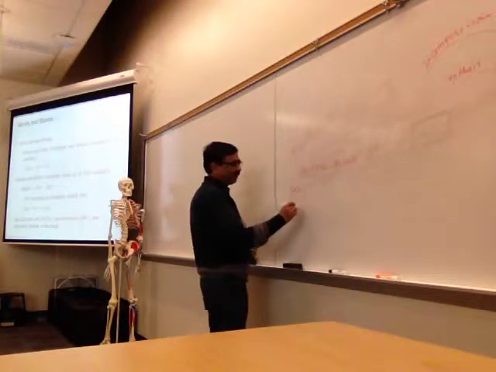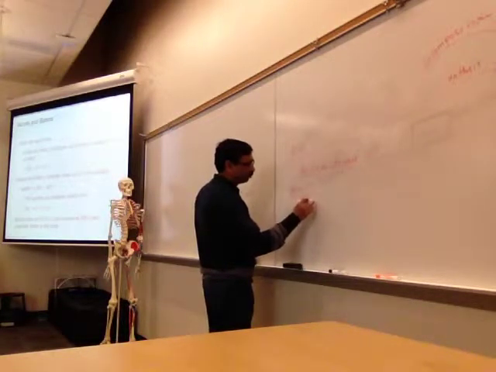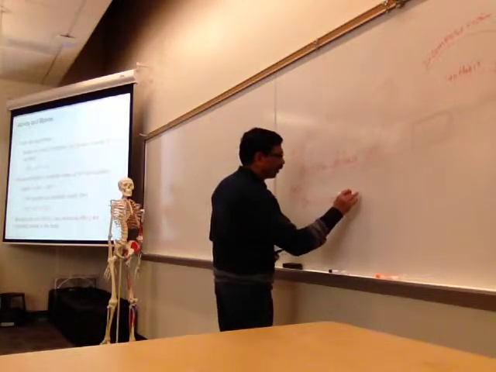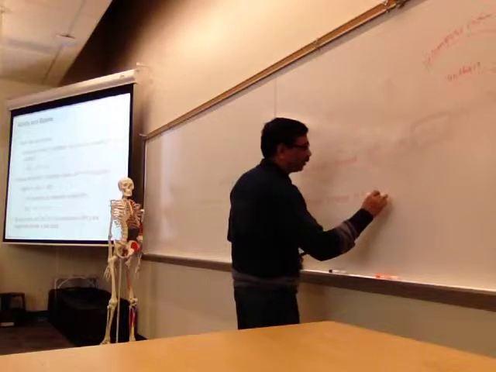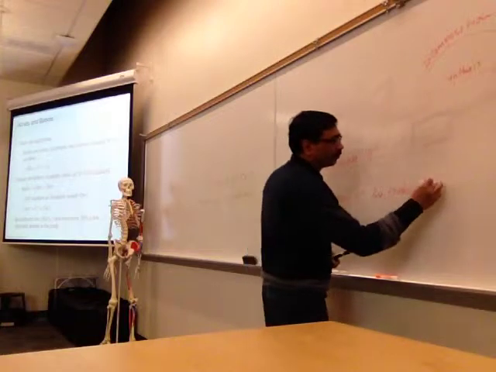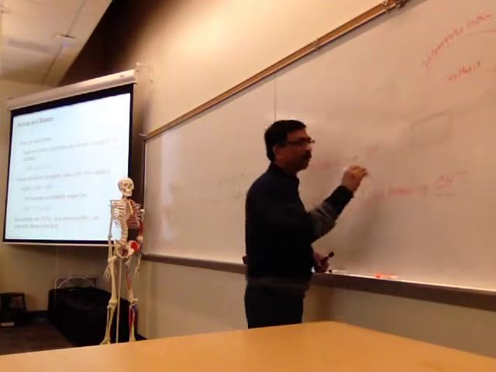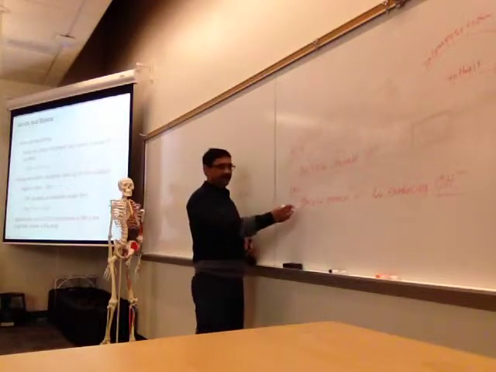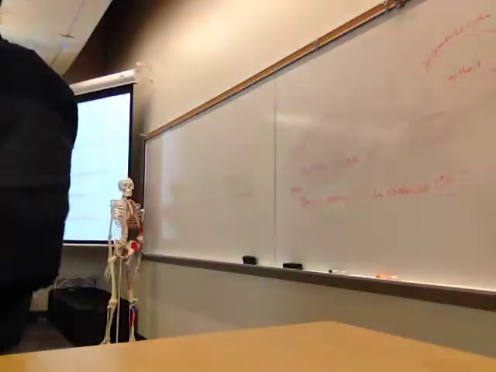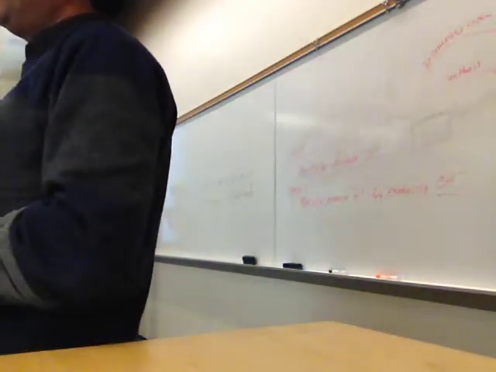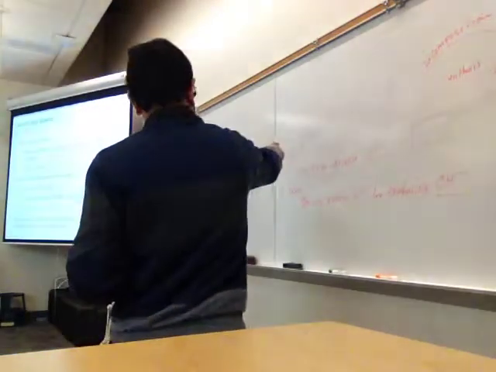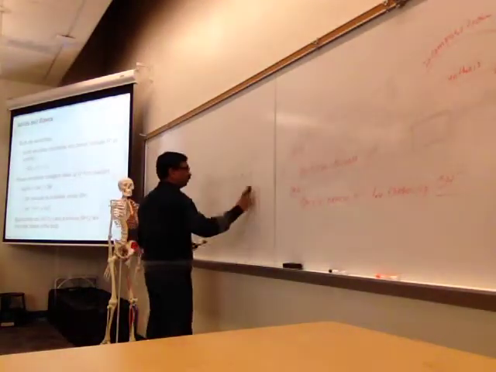Base is a chemical that can quickly remove hydrogen ion by producing hydroxide. Okay? So this is the simplest definition of a base. Bases remove the hydrogen ion and acids produce the hydrogen ion. I have shown you in the reaction I wrote here.